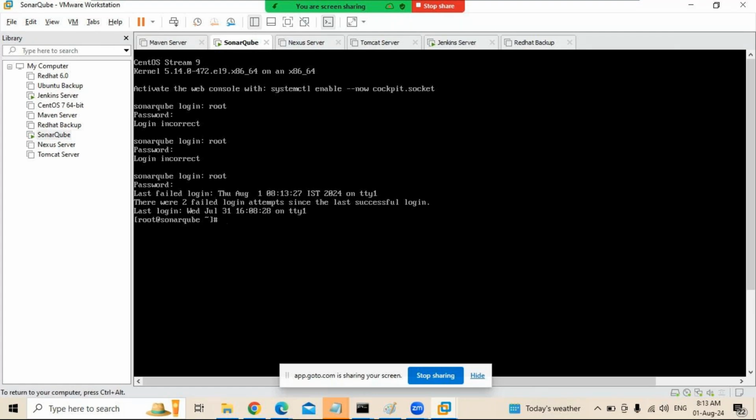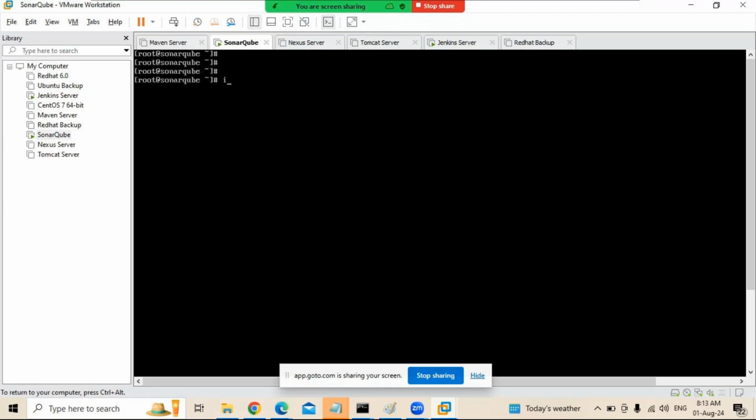So log in as a root user, and to see the IP address of the system, type ip space a.